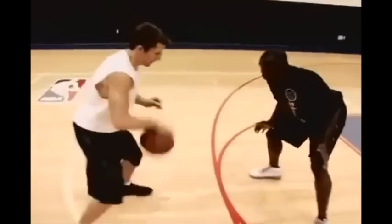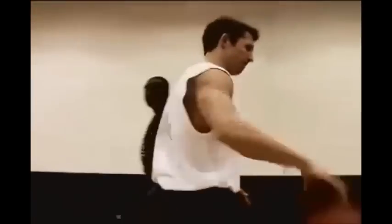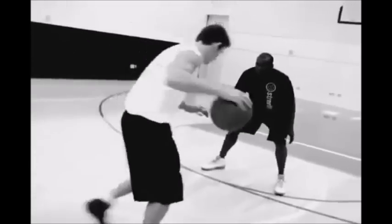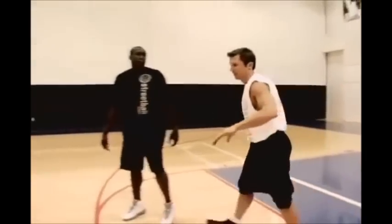On the Darren Williams spin series. First move, I come in, I set him up with the inside out spin. Second move, I might come between my legs. If he bites, I'm spinning this way. And the third move, which he does a lot, as you come down, spin, pull back, cross over, attack the outside leg.